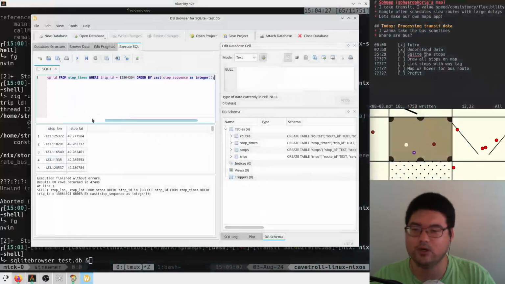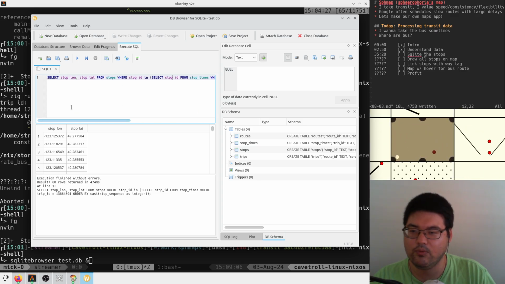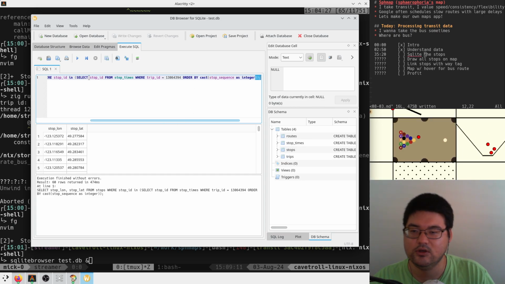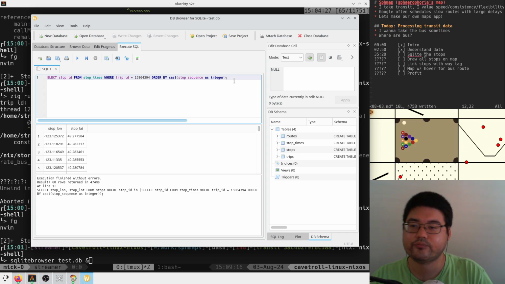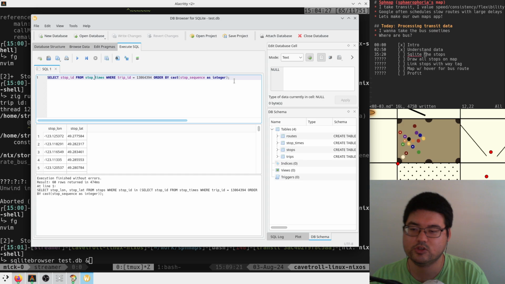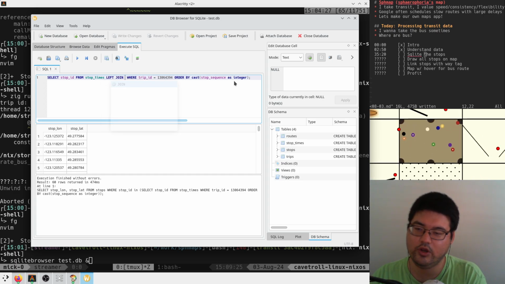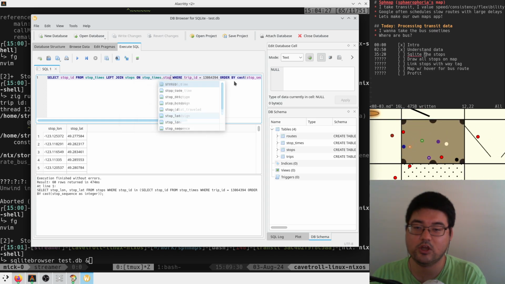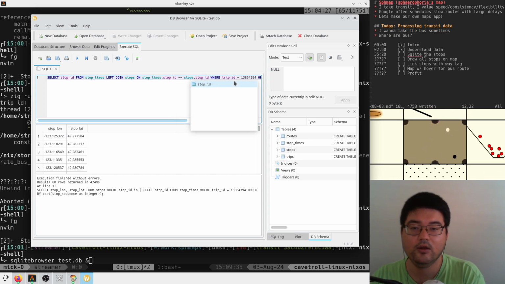I guess we just want to do this a different way. We want to join instead of doing a subquery, we want to do a join on the thing, then order by the stop times. So let's go back here. We want to do stop times left join stops on stop times stop ID is equal to stops dot stop ID.